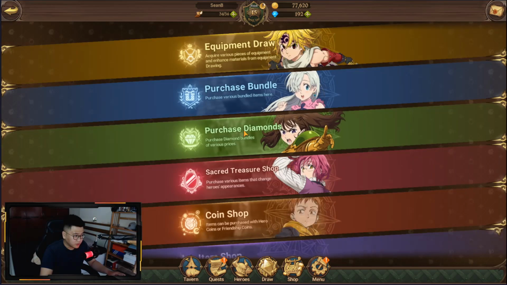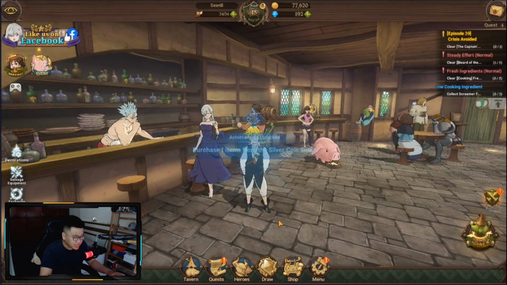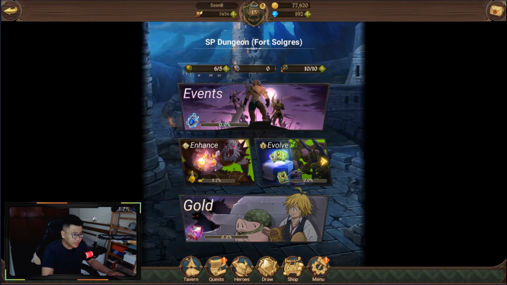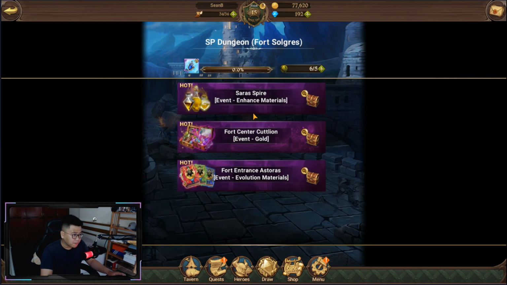What do you do? You don't go here and farm immediately, okay? When we play gacha games, we tend to find the best possible farm spot. If you click on battle, you go to the special dungeon. This is where you farm your EXP in the enhance, you farm your evolve material in the evolve, you farm your gold, you farm your events for pendants.